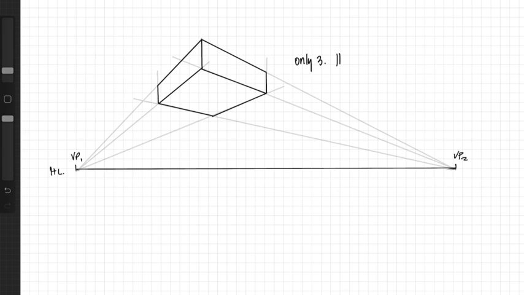And just like before, there are only 3 parallel vertical lines. Notice that this form is solid, and just like in 1-point perspective, this form is above the horizon line, so we can see the bottom of that form.